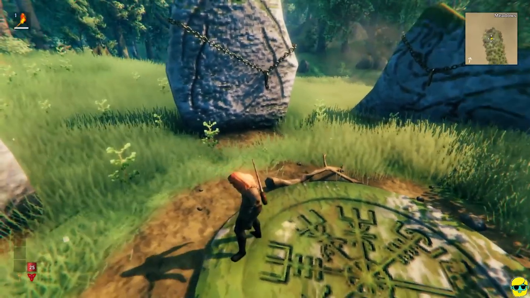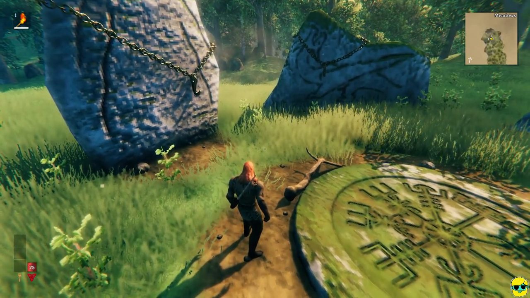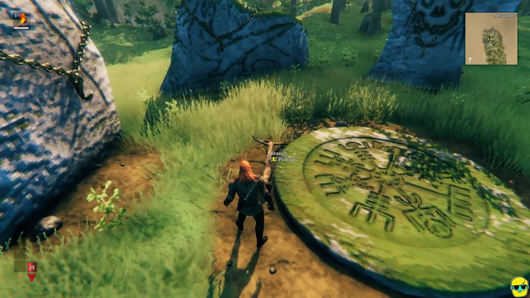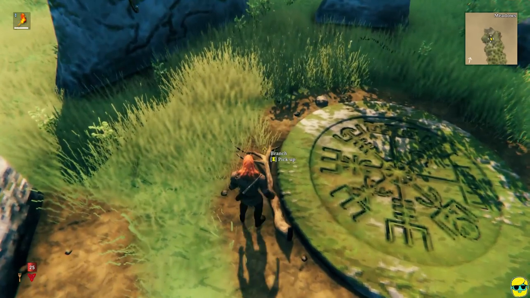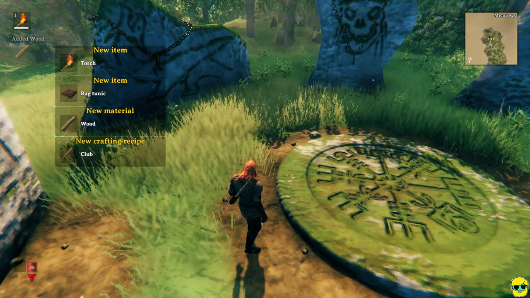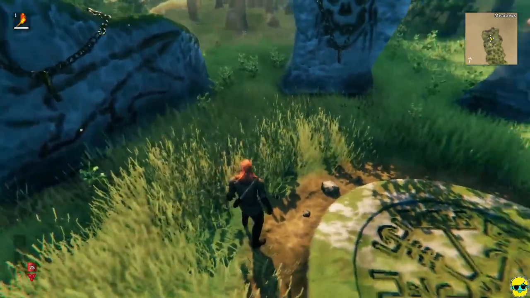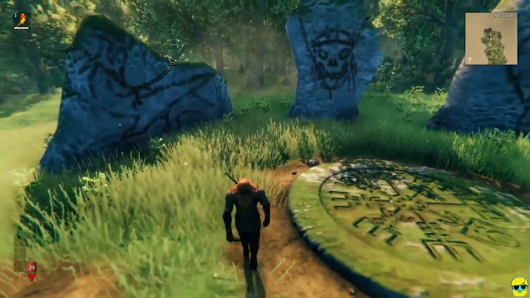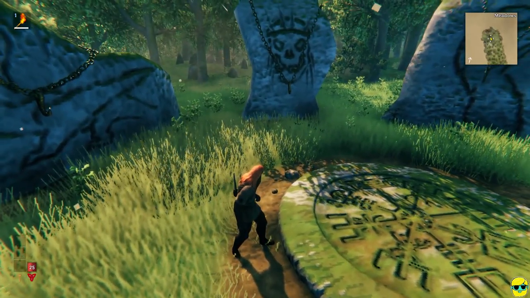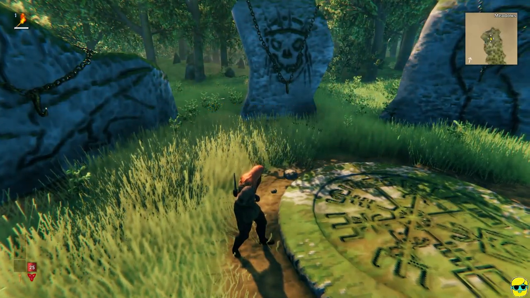I'd like to have something a little cozier, and I'd like some pants, perhaps even a cape, maybe a weapon, things like that. So when I mouse over this branch right here on the ground, you can see it says branch. You press E to pick it up. I'm moving around using WASD because, like I said, I'm using mouse and keyboard. I'm looking with the mouse and moving my character with WASD just like that. You can jump with the space bar. And did you see that? It says skill improved, jump one.